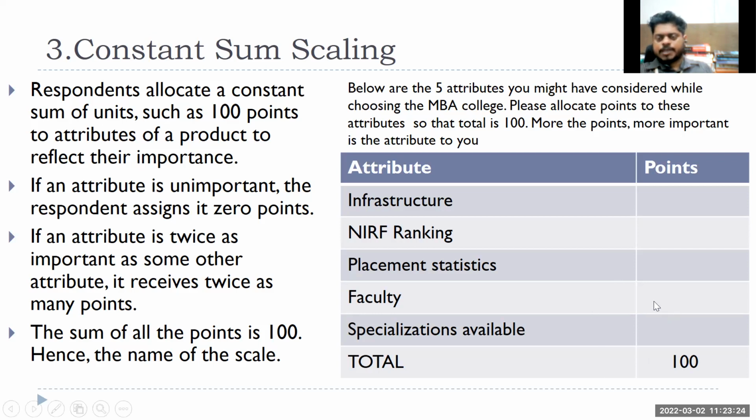The only problem with this scale is that it needs a little bit of mental calculation. I have put 5 points. If you put 10 points, in their mind, the customers, when they are putting these numbers, have to calculate that the total should be 100, right? If you have put that logical equation in the Google form, whenever they make a mistake, let's say the total sum is more than 100, they will not be able to answer that question. So there is a chance that people might get frustrated.